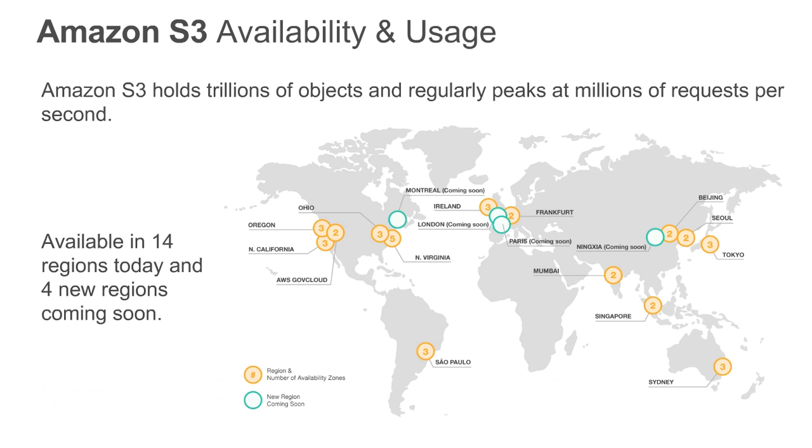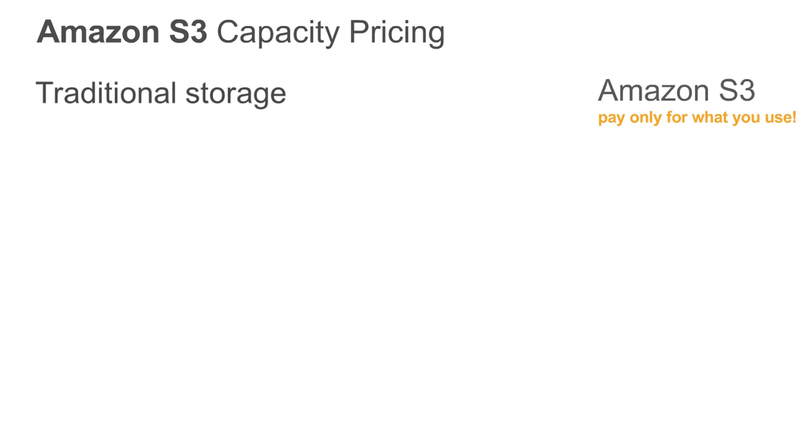Amazon S3 is available in 14 different locations, and Glacier in 14 different regions today. And there are 4 new regions coming. I just want to mention that about 9 days ago, the Ohio region was created. So US East 2 is now available, and it has some of our storage services like Amazon S3 and Amazon Glacier already available. So you can start using that region today.